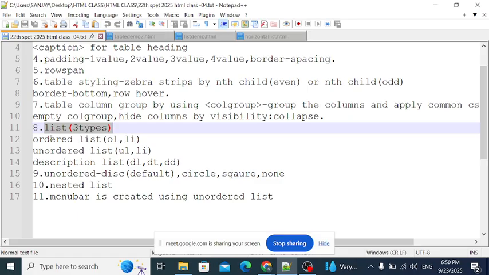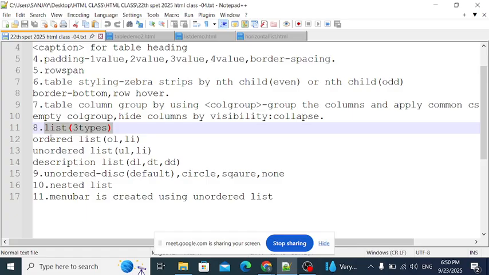Okay, the bullets we can use for the unordered list. There is no particular sequence. And a description list is where we also have a collection of elements, but each element again has a description. So sub elements will come within the main element. Like that we can use a description list here.